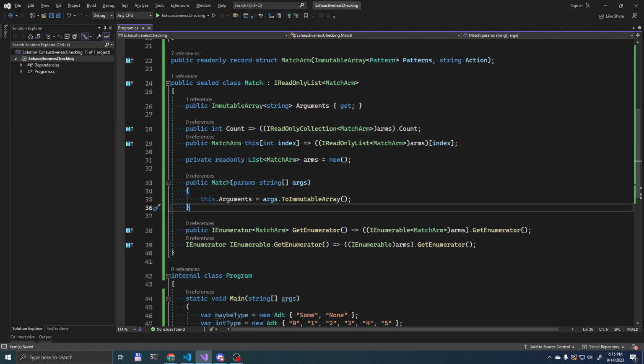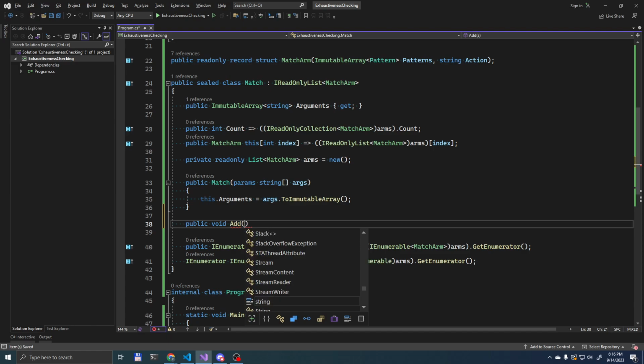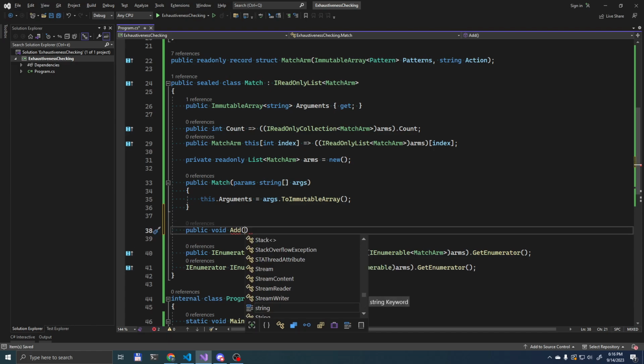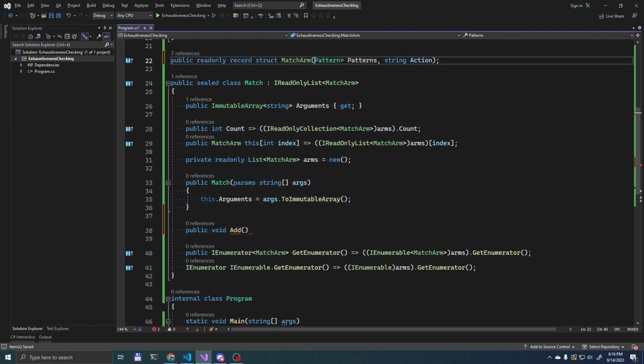And since we made this an enumerable, we can do something like public void Add. And we can essentially just ask for patterns, a pair of pattern and action. And what I'm thinking is that I might just want to take a single pattern here for now.